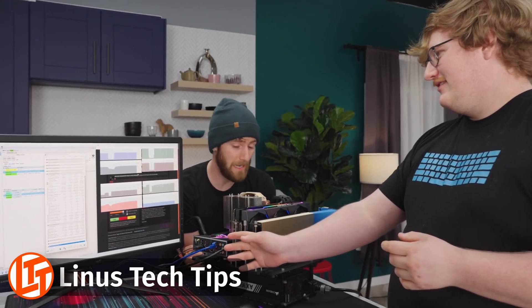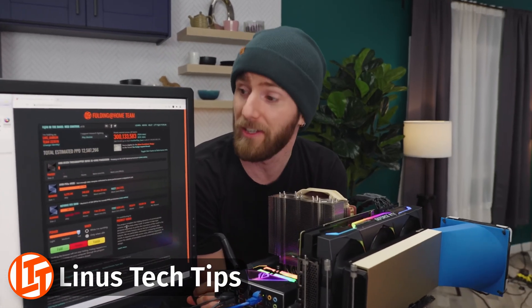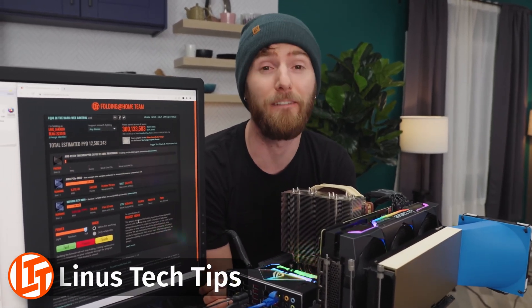Performance per watt — gamers don't care that much, and we know for a fact gamers don't care that much. But in the data center, that's everything. On the other end, there are embedded systems such as smartphones or computers in electric vehicles that only have a limited amount of energy available, and therefore require software that runs energy efficiently to increase the time before the next charge is needed.